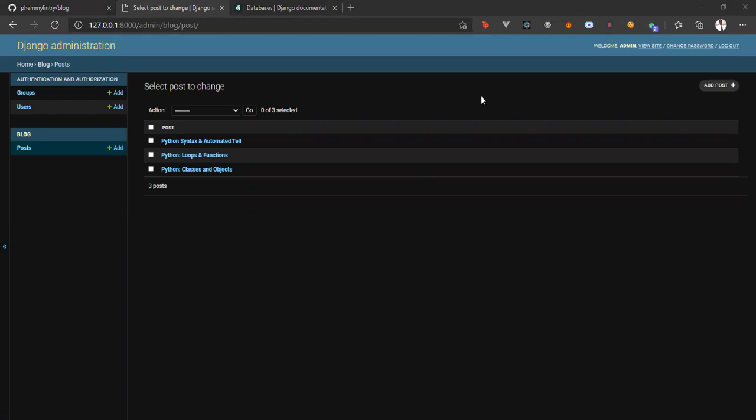So you see on the admin you have Django administration, right? Can you change it? Yeah, the Django admin dashboard is totally customizable. You can change the whole interface to whatever you want it to be, right? Totally. So how do you change that? How do you change Django administration?